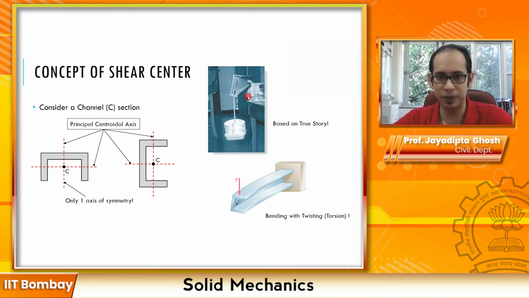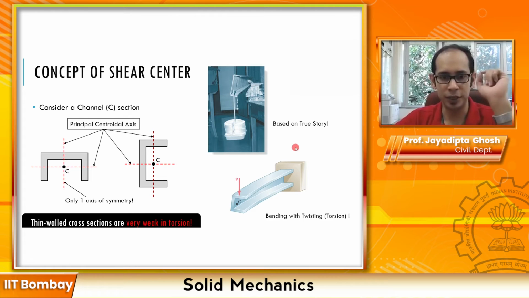You will do this experiment in your solid mechanics lab as well. There you can see that this kind of phenomenon exists. It is valid. Now the question is why does it happen? Why, for sections which have only one principal axis of symmetry and not the other axis of symmetry, when we apply the load over here, along with bending do we also have torsion? So let's go ahead and take a look.